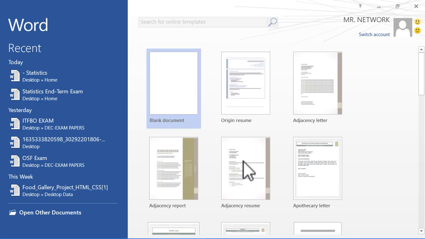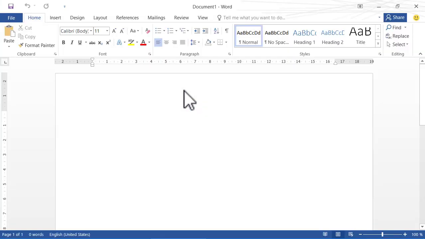When the Word application opens, we see first a blank document, and we also see other types of documents this way. They are called templates. They are default templates that we can edit. So if I want to make a particular document and I don't know how to start, I can choose a default template, then I can manipulate that template with my own data. But today we're going to be starting fresh, so we're going for the blank document. So we have to click our blank document option.